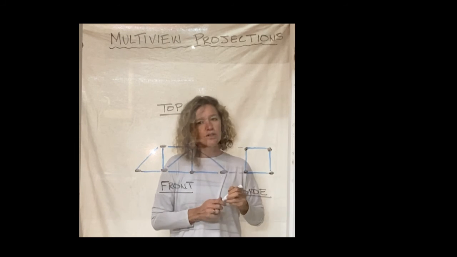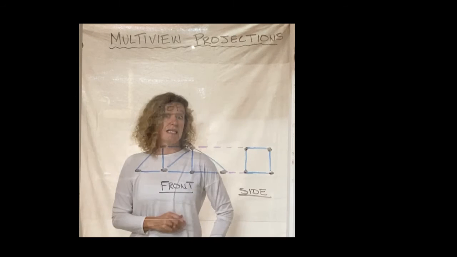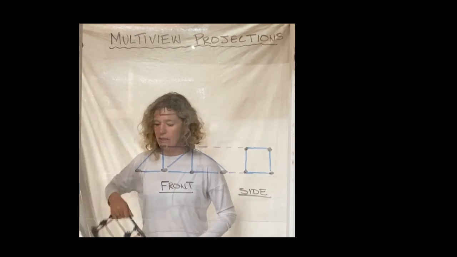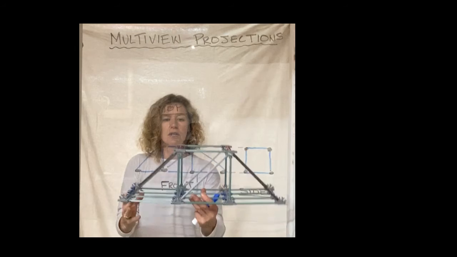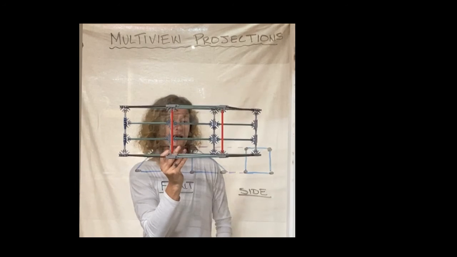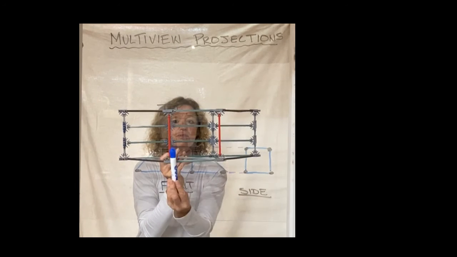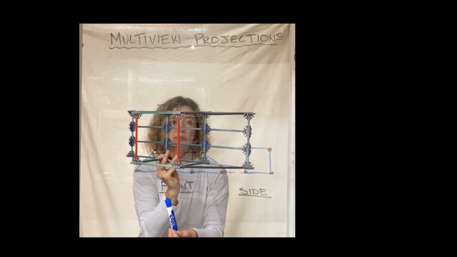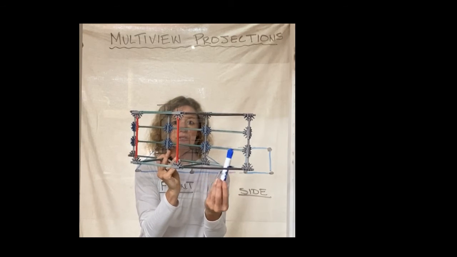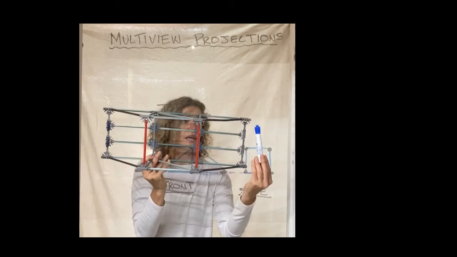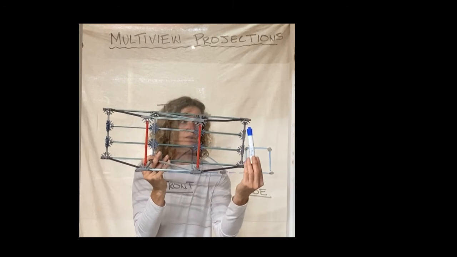Again, that bottom piece should be a continuous piece. I just didn't have the connecting pieces. And then finally, we want to get our top view. So if I take this and I rotate it, we definitely have these red members on top. We can see on the bottom, they're a little bit different because they're picking up these stringers. But on the top, I have my solid red pieces.